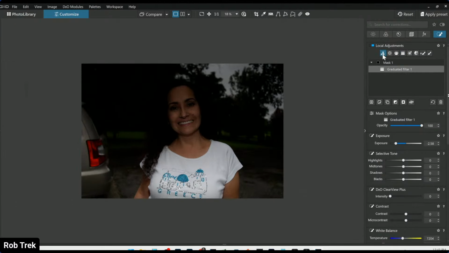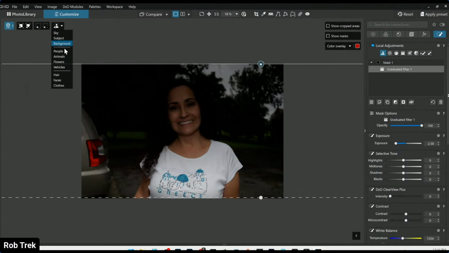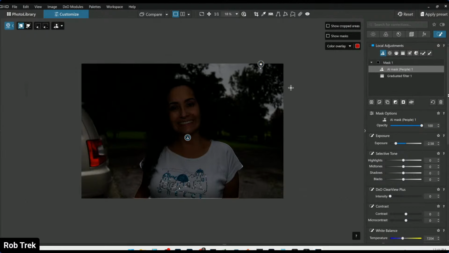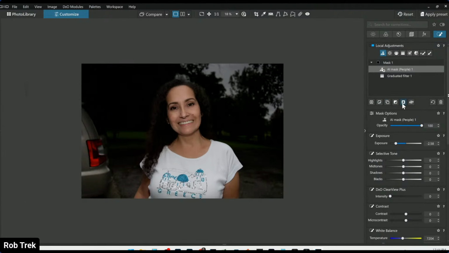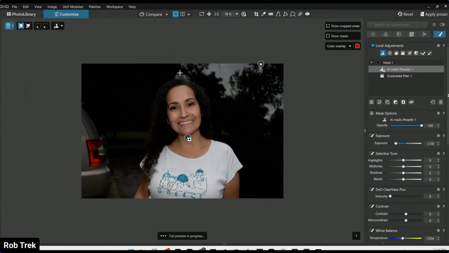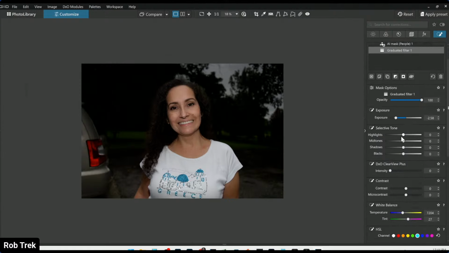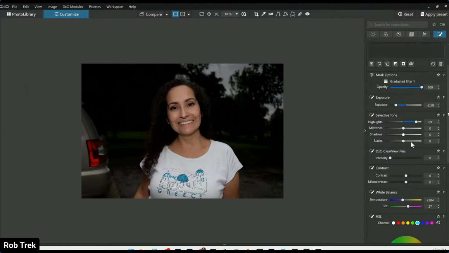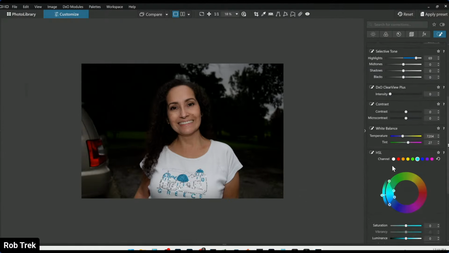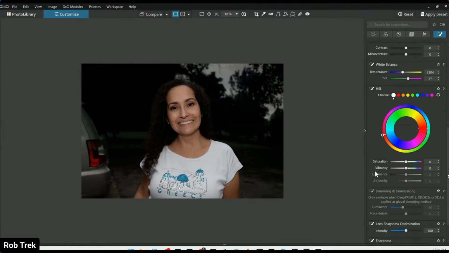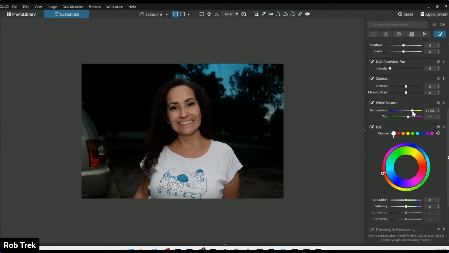So what I do is I add an AI mask for people and click on that. There we go. So now I've graduated the background and was able to cut her out from the background. So I can continue with the background and do some additional edits there. Like maybe shift the colors around. Oh, there's not much color back there. Let's try the white balance.